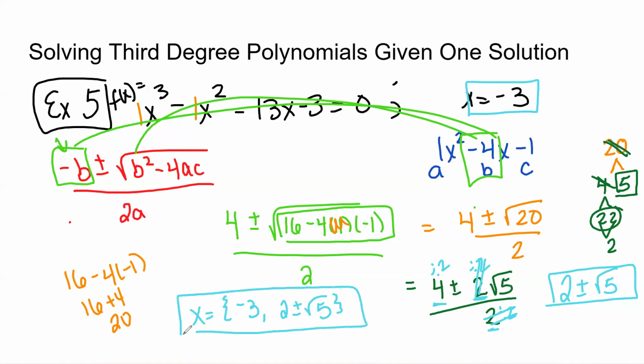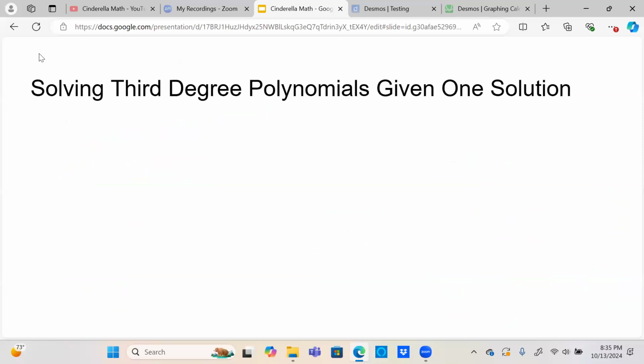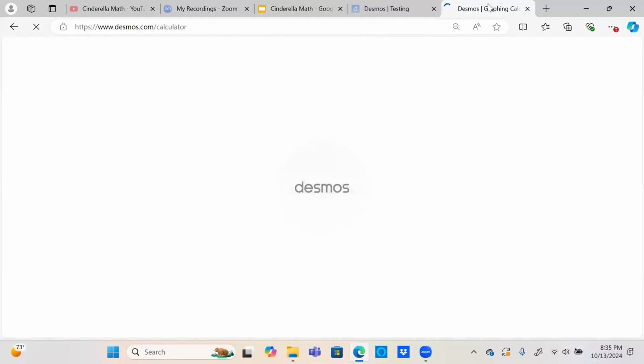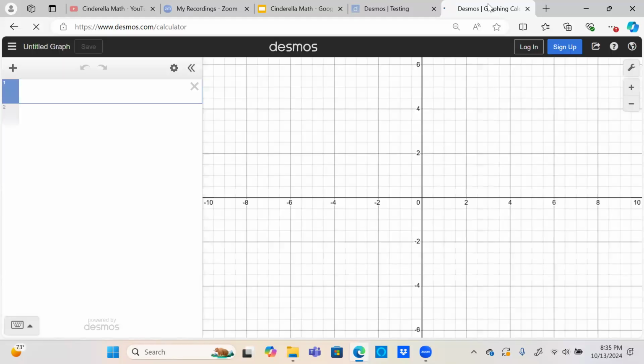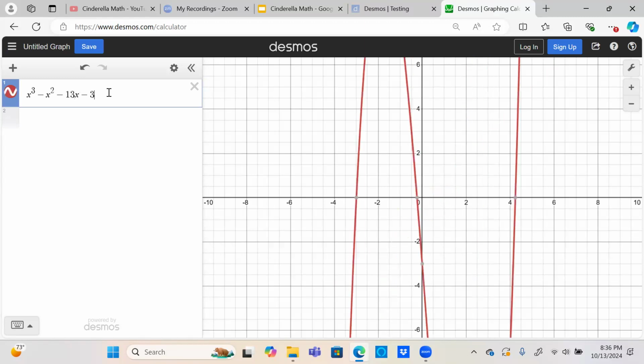Again, you can check that through a graphing device. The -3 will be fine. The root ones will be disgusting. Let me show you on this one, actually. If you're still copying that down, feel free to pause me. I'll show you this one real fast on Desmos, so I'm going to let you go. So I'm just going to type that function. I'm not going to put the equal 0. I'm just going to do the original function, which was x cubed minus x squared minus 13x minus 3.